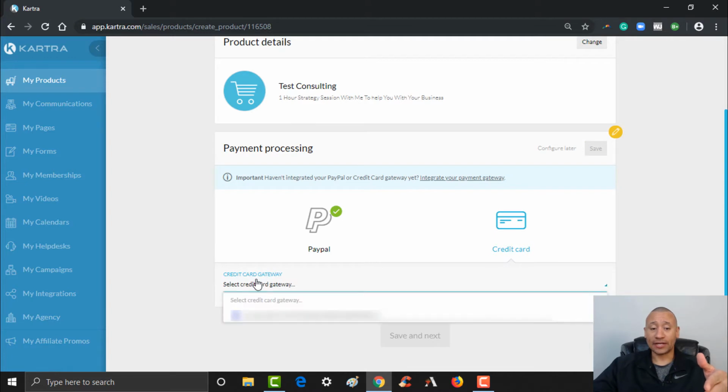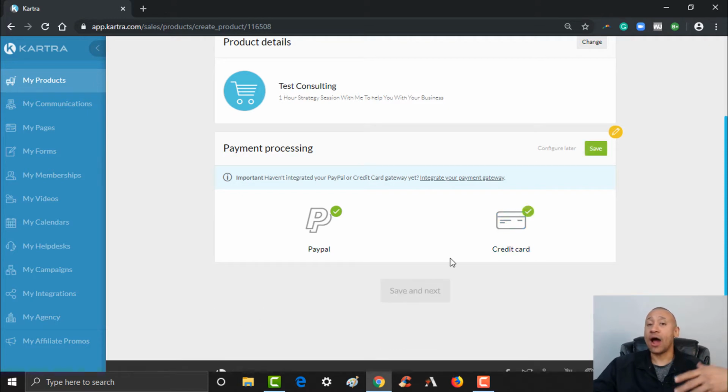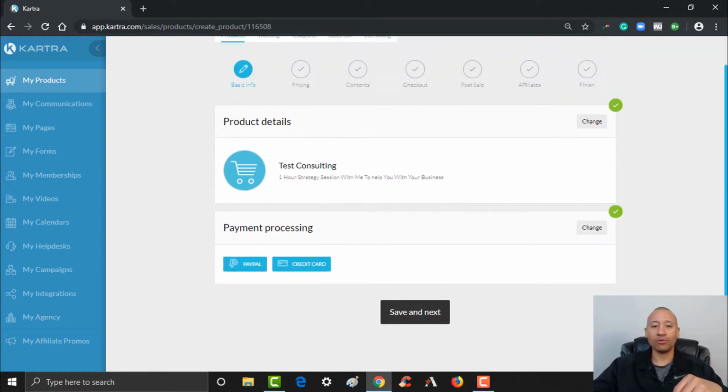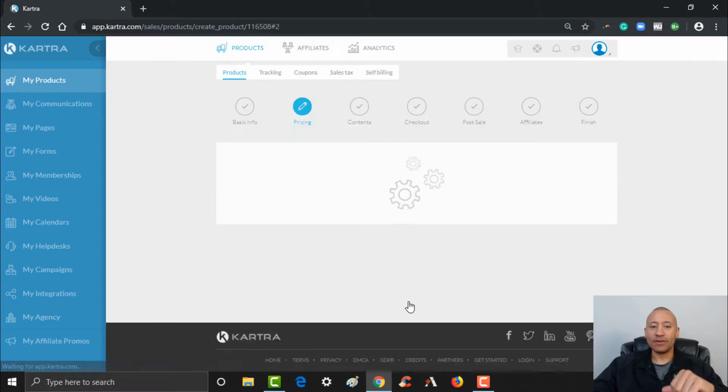And then I could select the Stripe logo with my Stripe code, and I could select that, and now they could use Stripe or use a regular credit card without a PayPal account to go ahead and pay. So again, we've already set these up in previous videos. Check those out if you need help step by step. We're gonna go ahead and click save here. We wanna be able to use both, and then we'll go save and next.